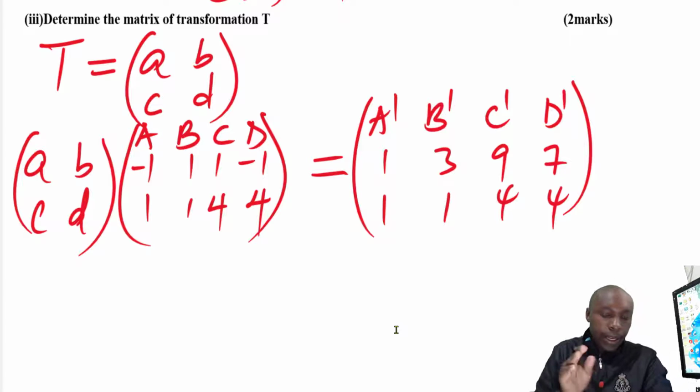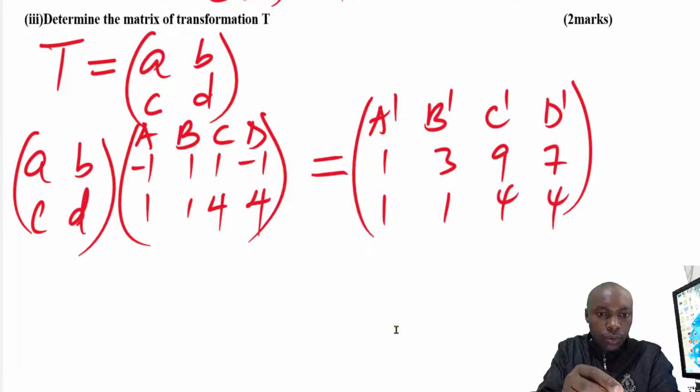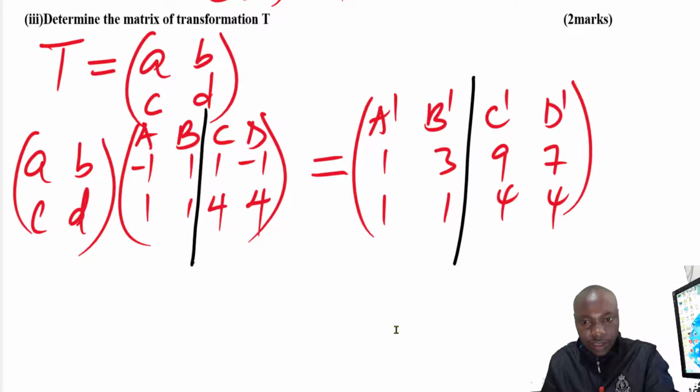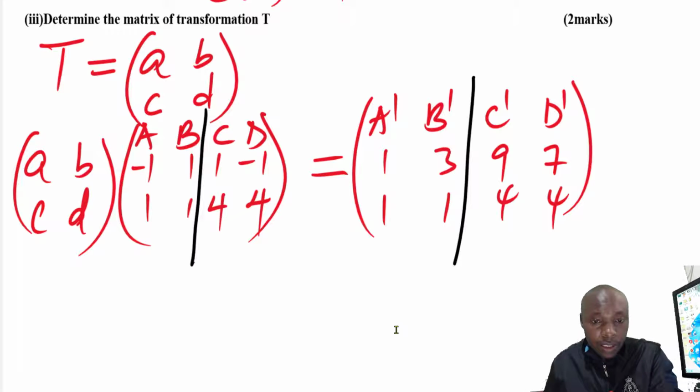So when we pre-multiply these with the ABCD, which is the matrix of transformation T, we should be able to get this value. So we don't need to use everything that is here. When we carry it up to that point, that should definitely give us the answer. So I will only multiply these matrices up to that point: A, B, then A prime, B prime. For multiplication of matrices, that one is done in the previous chapter. I assume that my students are aware of this and they're able to multiply matrices. If you're having a problem with the multiplication of matrices, maybe I'll prepare a tutorial on the same.